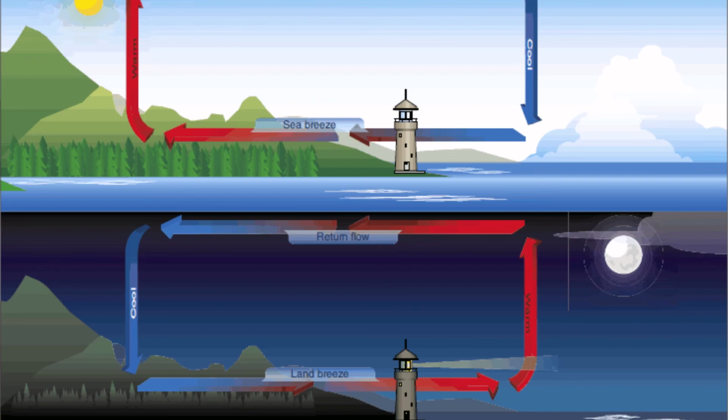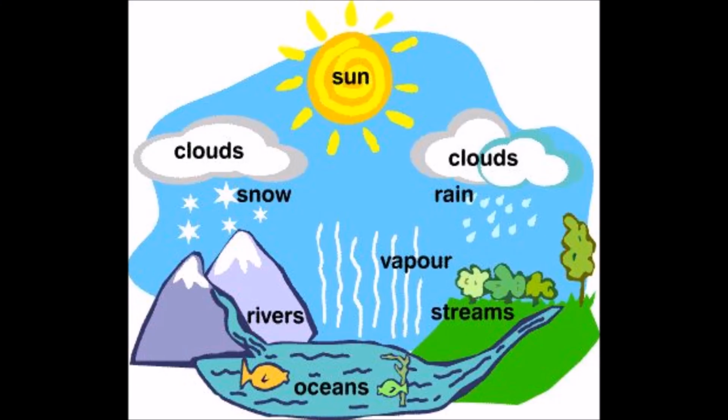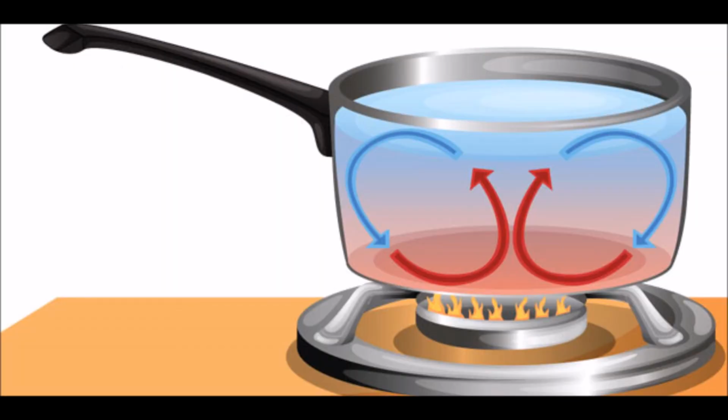All right, the energy that causes the water cycle, that's evaporating the water and turning it into clouds, it all comes from the sun. Convection currents in the atmosphere are the same convection currents that are in the magma of the Earth, which we'll talk about in a couple stations.